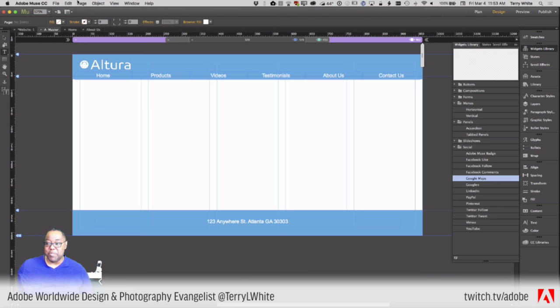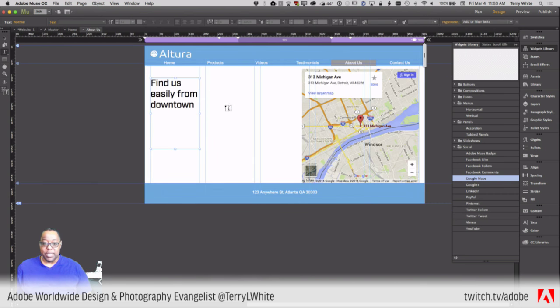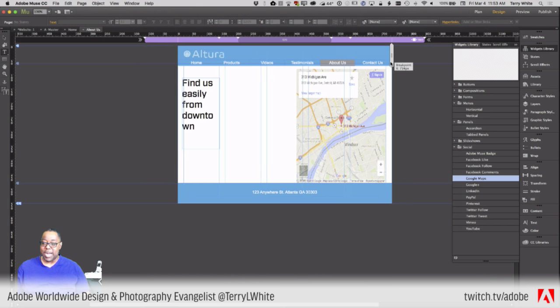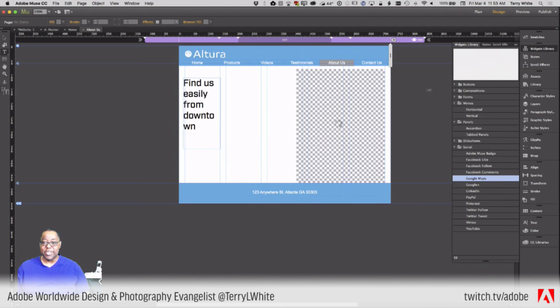So, last tip along the way that I'll give you, I can keep going for the next 7 minutes before the next streamer comes on. This is kind of an interesting one. Let's say we go back to that About Us page, and I say to myself, you know what, I don't want to keep messing with this and create a breakpoint every time I get a little smaller. So here's another tip.